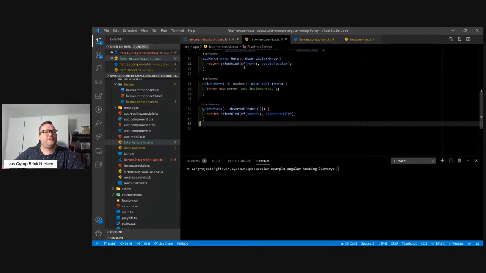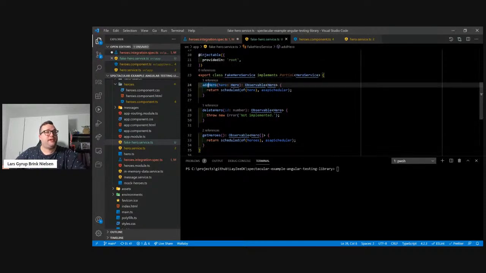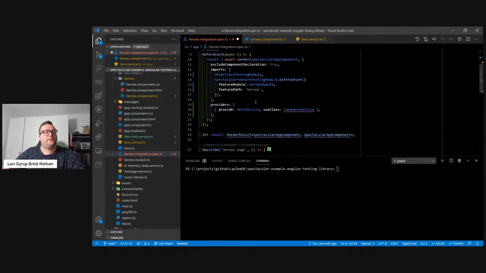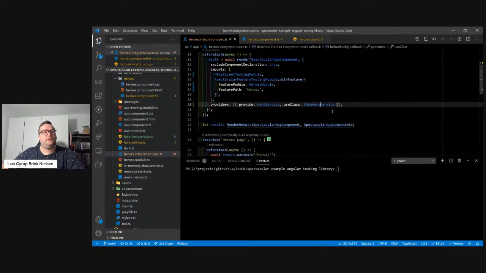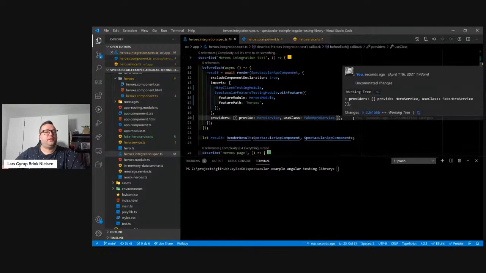Okay, so now we actually have what I think, or hope, is working implementations of add hero and get heroes. This should be enough for our use case here. So we are replacing the actual hero service with the fake hero service, which is returning this static data. And it's just for what we need right now.